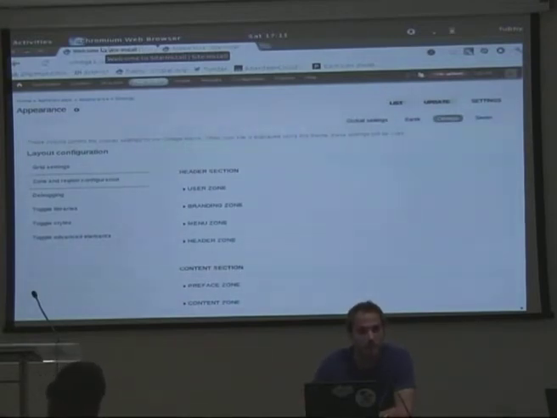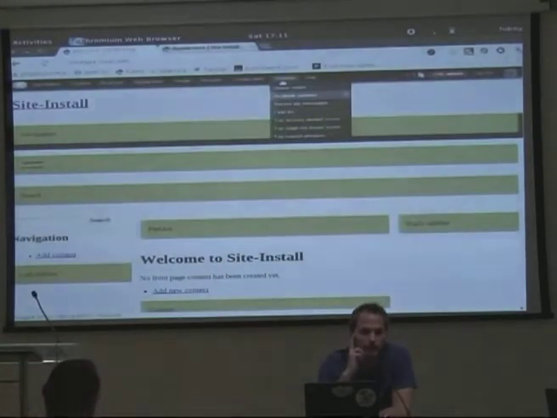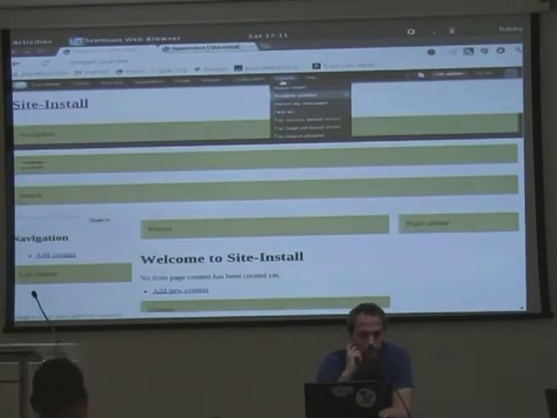bug fixes that will never actually make it into the Drupal 7 core release, because they would interfere with existing websites, break existing websites, if they were going to be committed. Things like, for example, the JavaScript in Drupal, there's currently no way for attaching a JavaScript file by providing an IE conditional statement, for example. These are things that, if they were committed to Drupal 7, could potentially break existing sites because it's an API change.